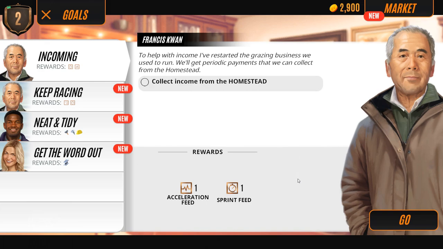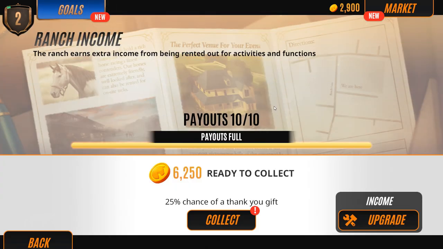To help with the income, I've restarted the grazing business we used to run. We'll get periodic payments that we can collect from the homestead. So collect income from the homestead. Got it. So I guess we're letting other people graze their horses here, which is pretty cool. The ranch earns extra income from being rented out for activities and functions. Well, that's pretty awesome. Oh, neat!